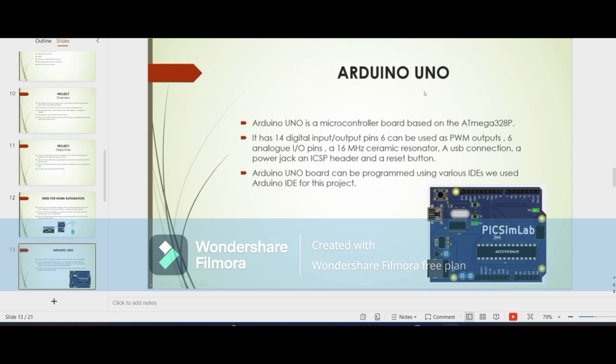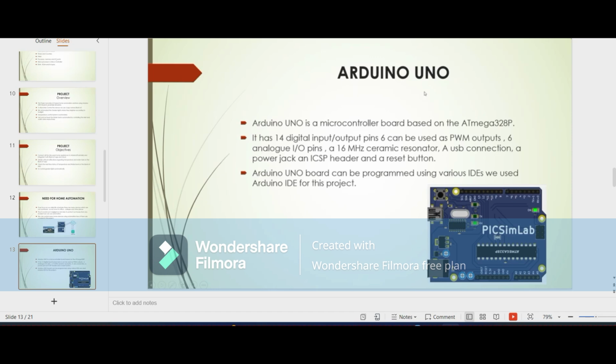So coming to Arduino Uno, as I told earlier about Arduino, this is an Arduino board which contains a microcontroller called Atmega 328P. P stands for programmable, and it has 14 digital pins.